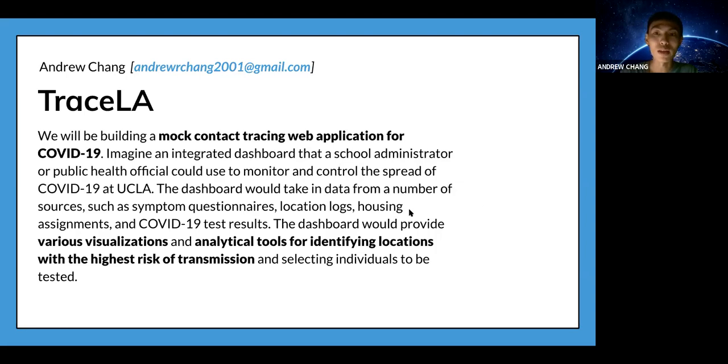And for those more interested in data science and machine learning, we can work on integrating more disparate sources of information, for instance, photos captured on campus that are unidentified. And it could lend itself to projects such as trying to figure out a way to model the spread of COVID-19 or predict the risk of catching or infecting other individuals. And I guess next slide.